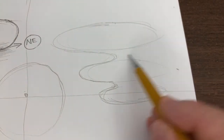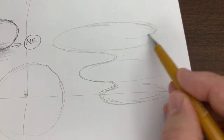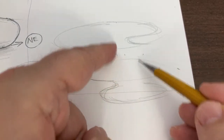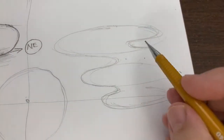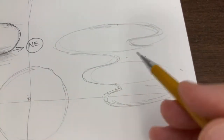But now I don't want these edges to come straight here. So I'm going to make this canyon. I'm going to have it go right there. See this? I made sure that these two sides weren't straight across from each other. I offset them just a bit. I got that from a Disney artist who was giving me some drawing tips, one of my old students, and he was showing me how to offset these things right here.